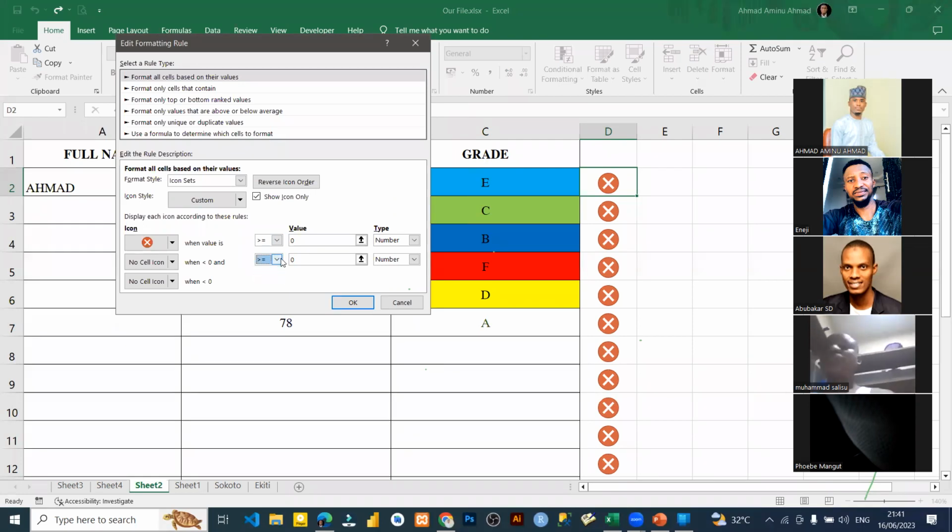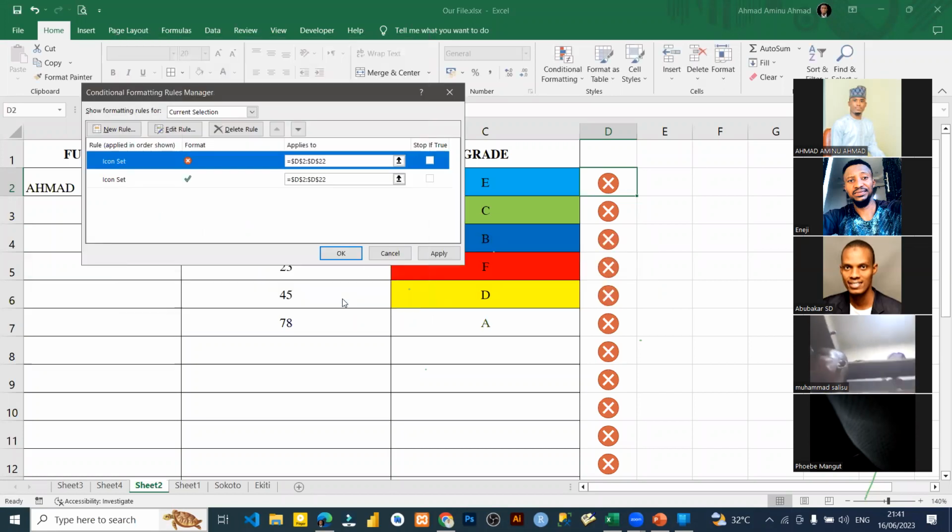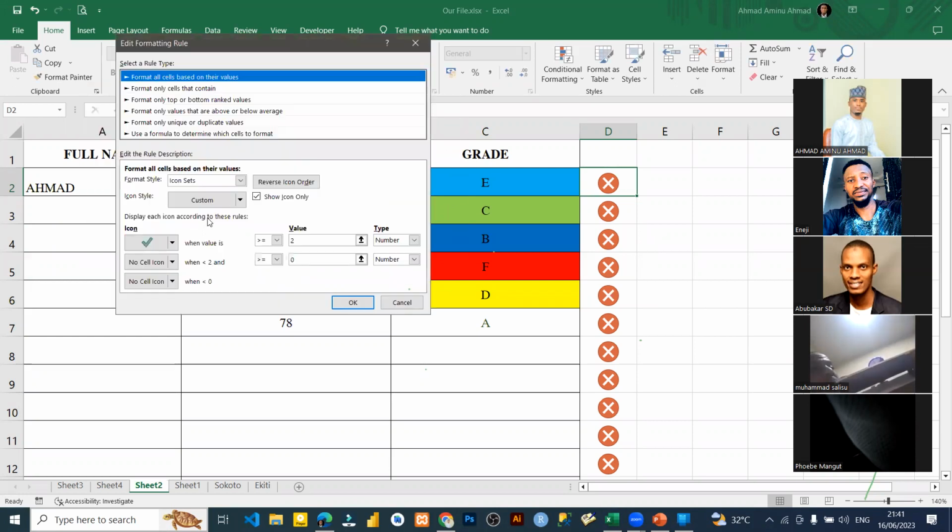So greater than or equal to 2. Okay, I'm going to change this. I'll put 1. No, it will not work. So here, I need to change it.